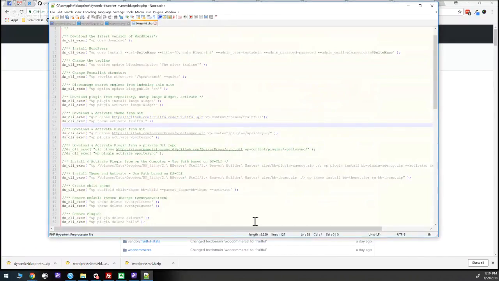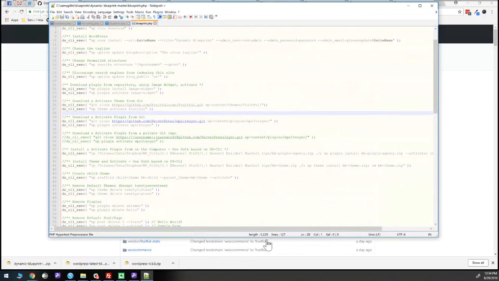So if we're going to clone a theme or a plugin from GitHub, that's how easy it would be to go grab. You would just simply grab the clone and say git clone, put that in there, and then it's going to drop it where you want it to be. In this case, this is a theme, so we want it in our WP Content Themes Fruitful folder. And then we're activating it. Same example below that, except this time we're doing a plugin. So you could see, if you wanted to, you could just copy these out and create your own blueprint.